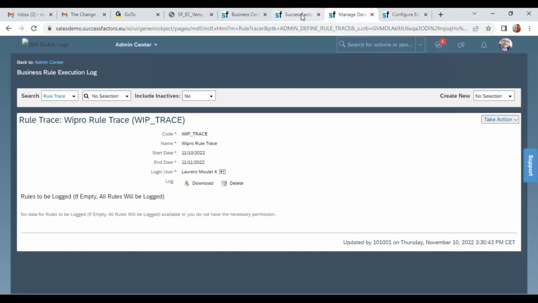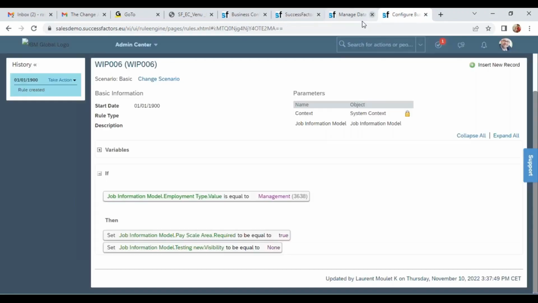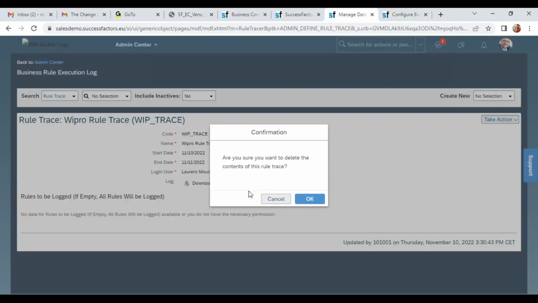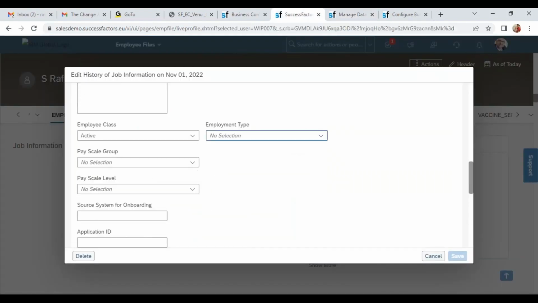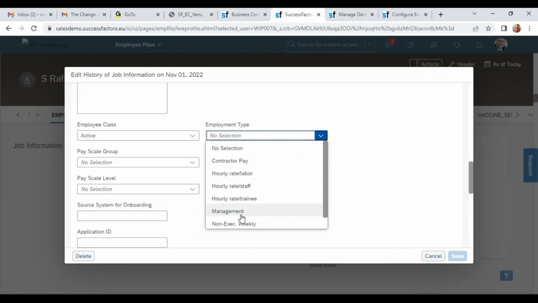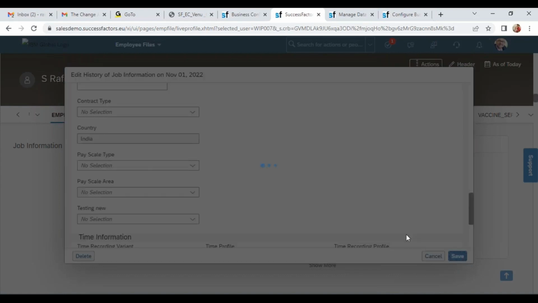That's fine. I'll go back, cancel this, edit. Meanwhile, I'll also delete the old trace. I'll just search for management here. Try to save.